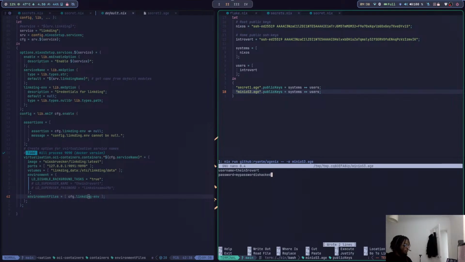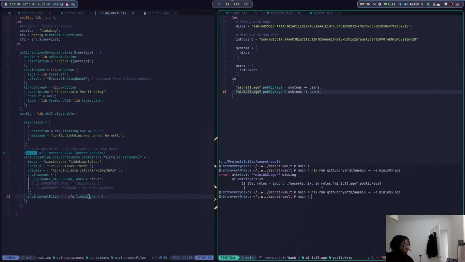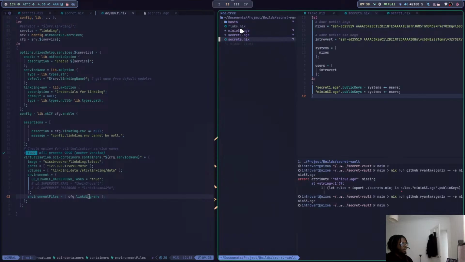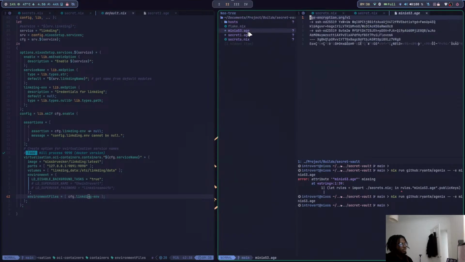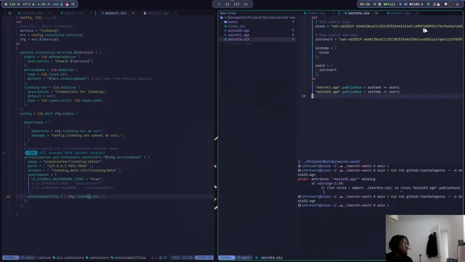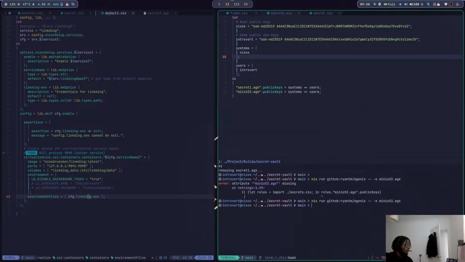Yeah. Now we save and we close. And if we go back in here, you would see that we have a MinIO secret encrypted key. So we could push this over to GitHub. No one will be able to read it, only the service that you specify will be able to make use of it. And now we're done.